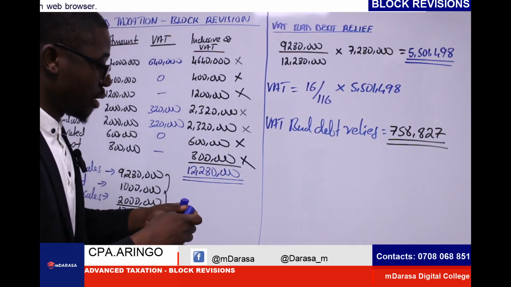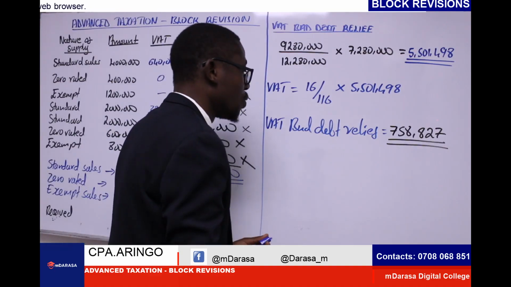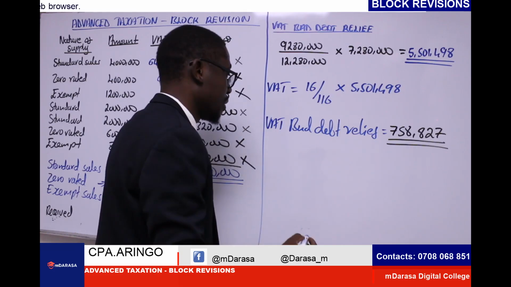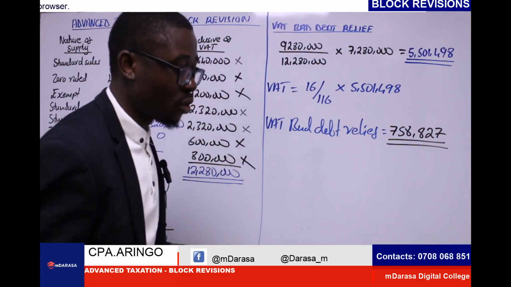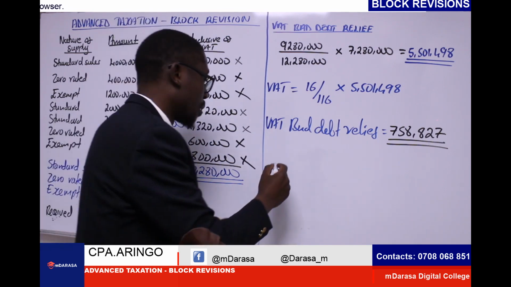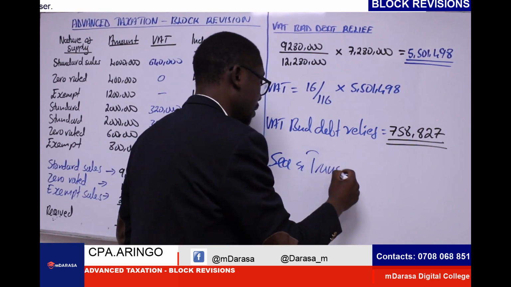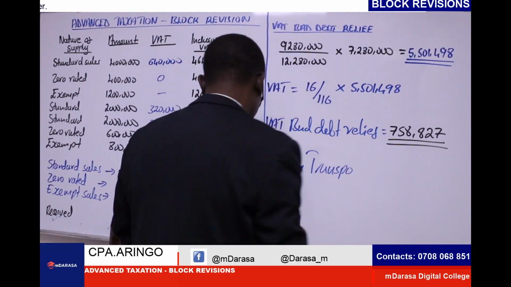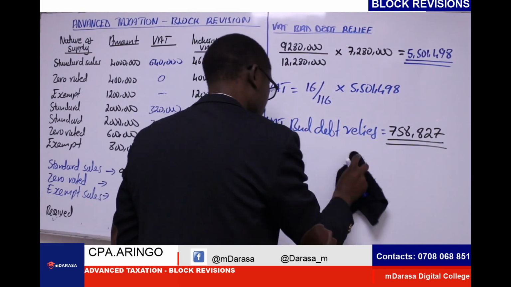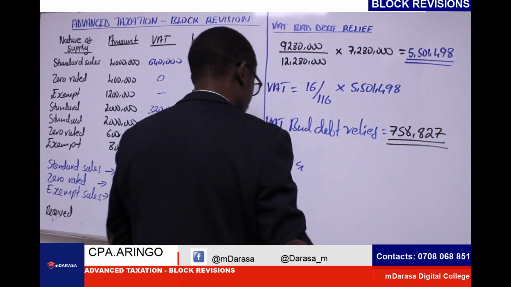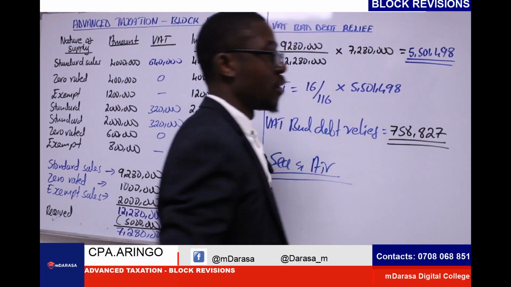So that in our next class, I want us to consider very unique areas and very rare cases, which of course, I know majority of the students normally tend to ignore, but you never know, right? We talk about taxation over sea and air transportation, sea and air transport businesses. This is what I'll want us to consider in our next class.